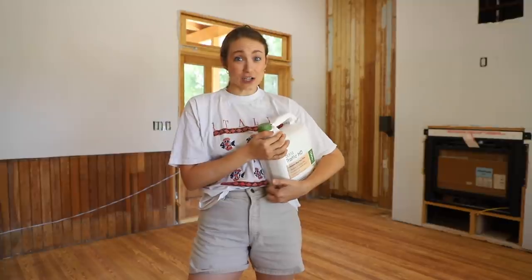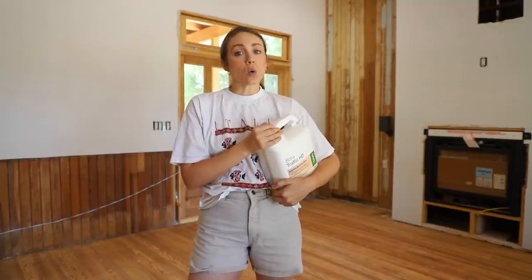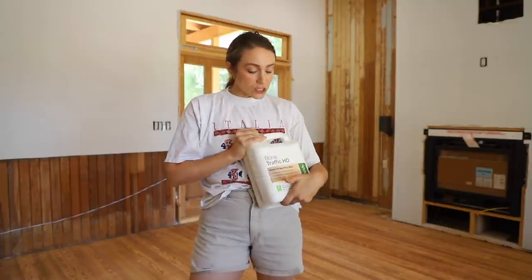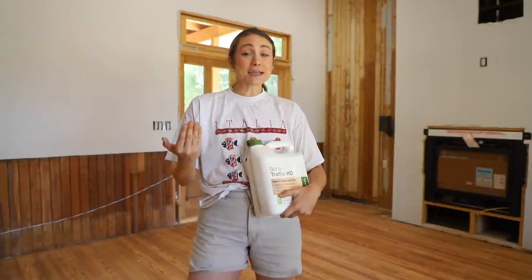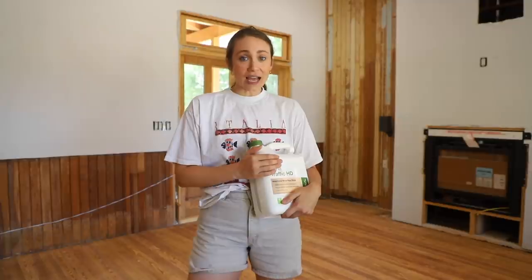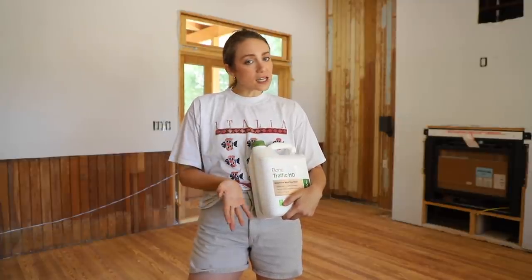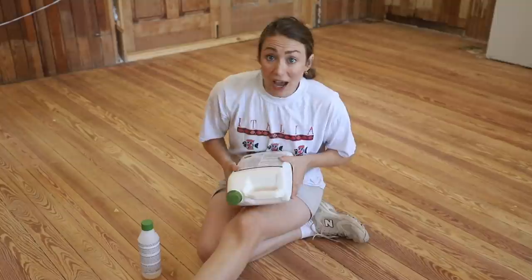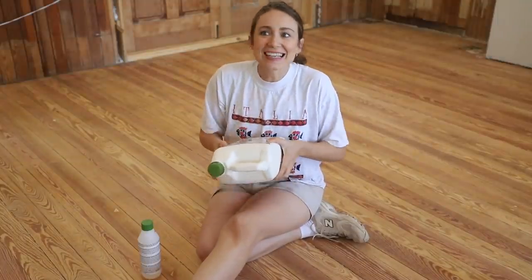I've done a lot of research. They've come a long way, especially if you use a really quality one. After researching it, Bona Traffic HD is the best on the market, and it's just as durable as an oil-based sealer. It will yellow, I'm not saying it won't yellow at all, but it'll yellow less. We wiped these floors down. We vacuumed them how many times? 50 times.